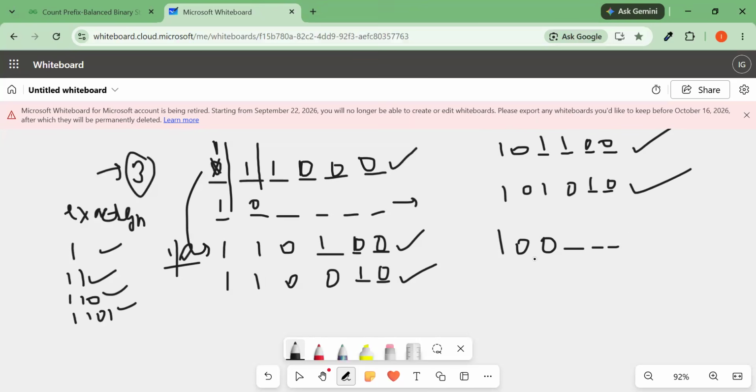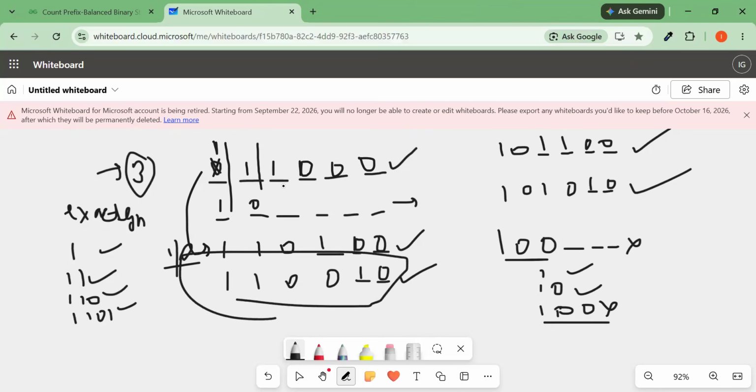So this we can put. Can we, is this a possible condition? No, because here the prefix, write the prefix 1 1 0 1 0 0. This prefix is valid. This prefix is valid. This is not valid because the number of zeros is 2 and the number of 1s is 1 only. That is not greater than or equal to the number of zeros. So this is not fulfilling. So basically the answer will be 5. So these will be the answers, 1 2 3 4 5.